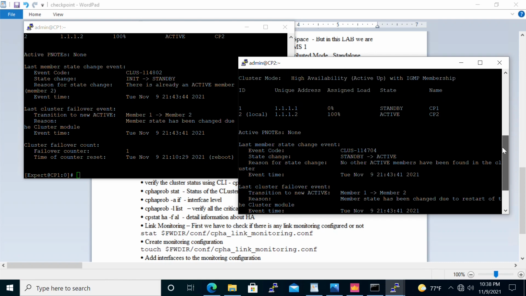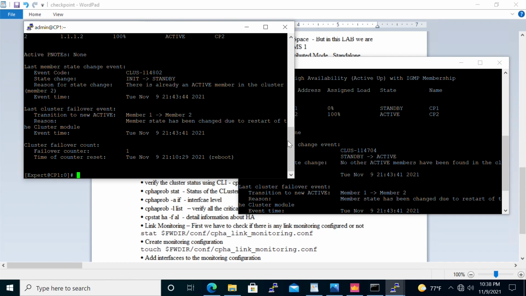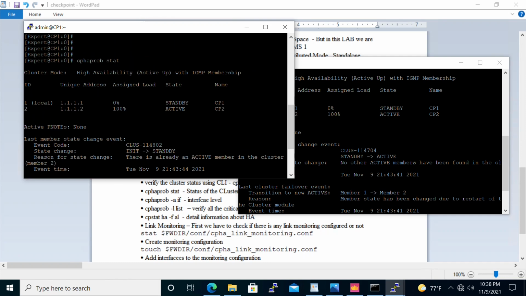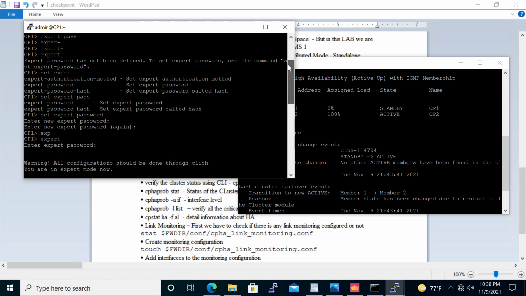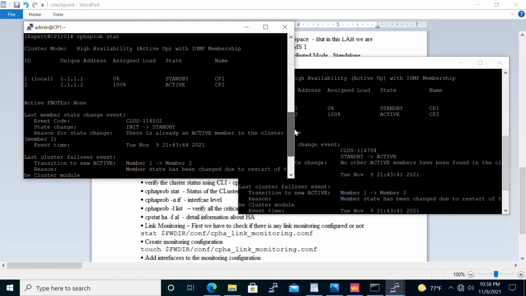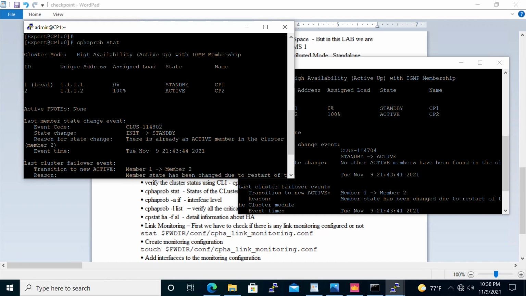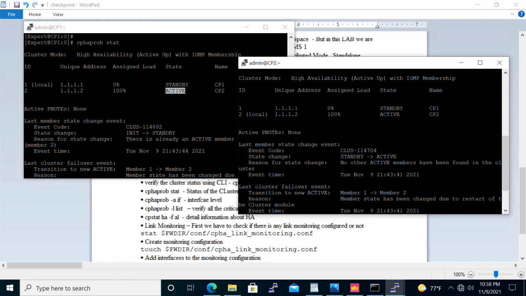Okay, so from the CPU we are with CPU1, it's locally standby. CPU2 is active. We can see here, over here you can see local is active.